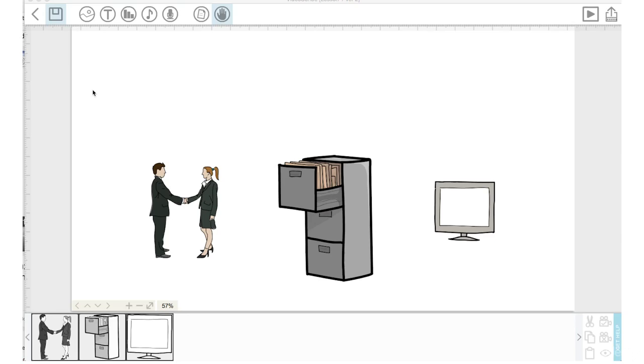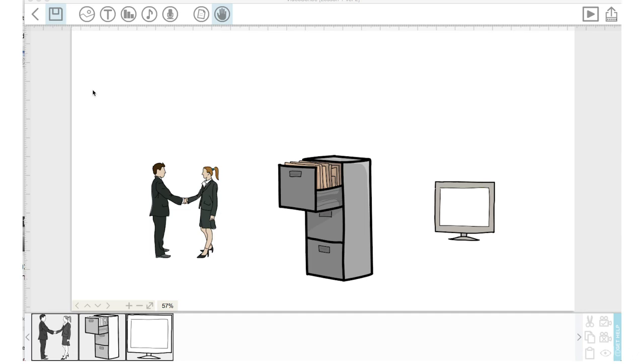All right, now that we have a few images up on our canvas, let's add some text. There are many reasons to add text to your scribe. Sometimes if you're doing a client whiteboard animation project, your client will have a slogan that they'd like you to add at the end. Sometimes adding text will really hammer home a key point. And in some cases, I've actually chosen to use text if I couldn't find an image to properly get across the idea that I was trying to get across.